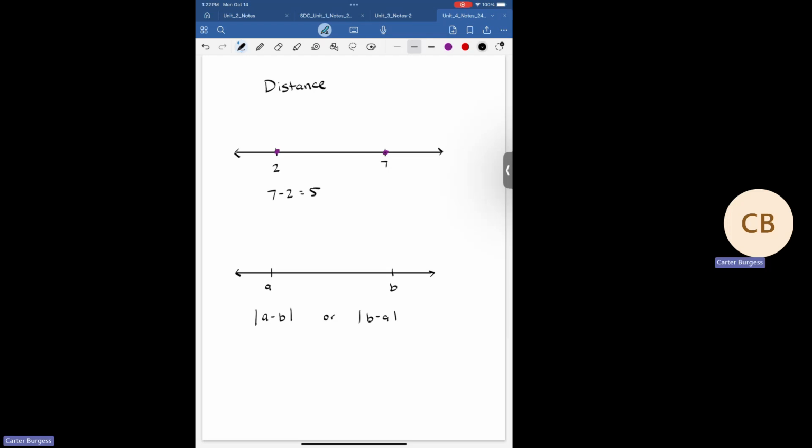Our goal here is that we want to do a minus b or b minus a. We want to guarantee the result to be positive, but we don't know which one's bigger than the other. And we want to stay away from absolute value just because it's a little bit messy. What could we do? What's something we could do to a number that's going to guarantee it's positive? Yeah, we could square it.